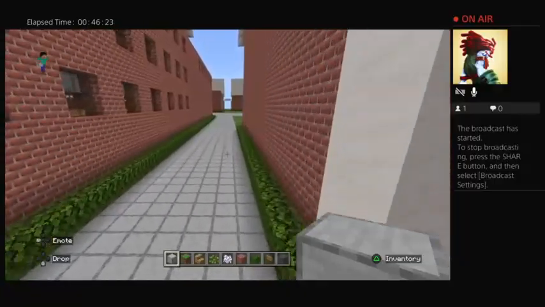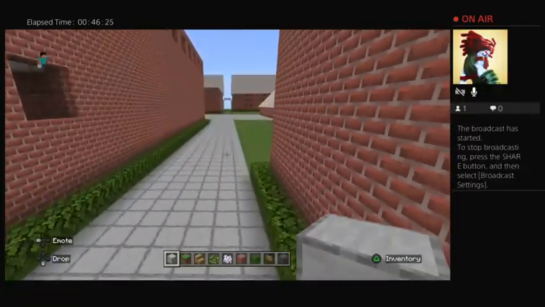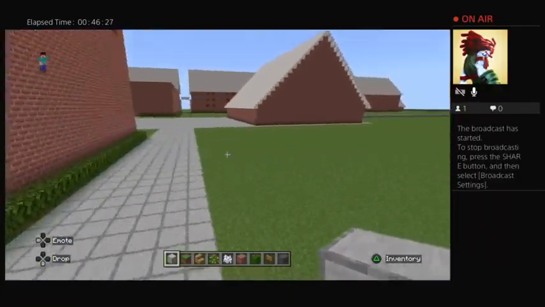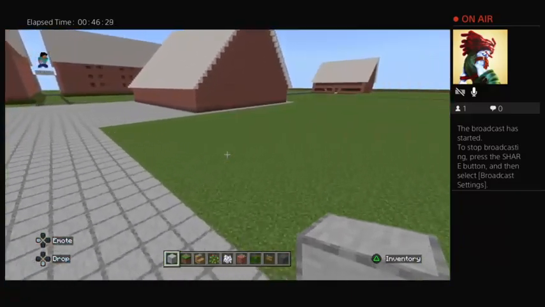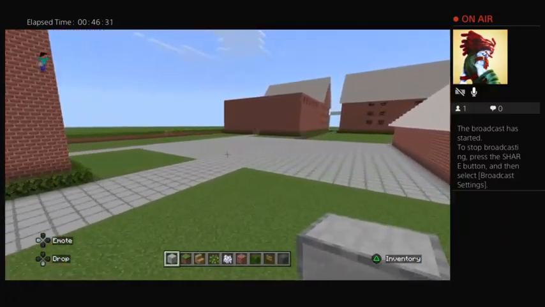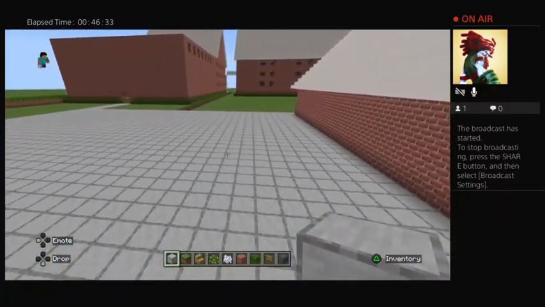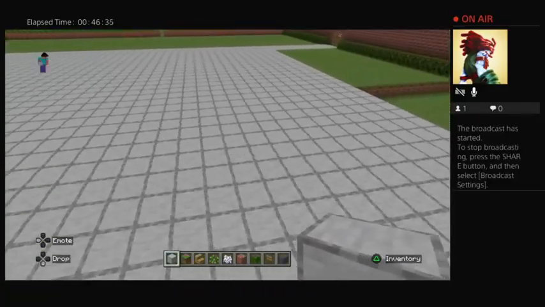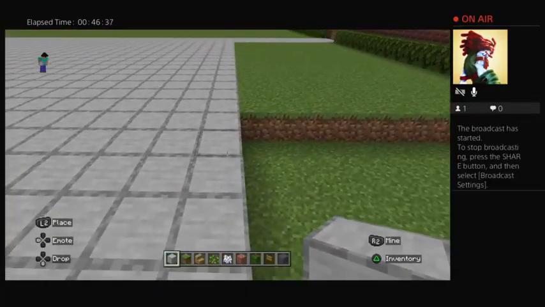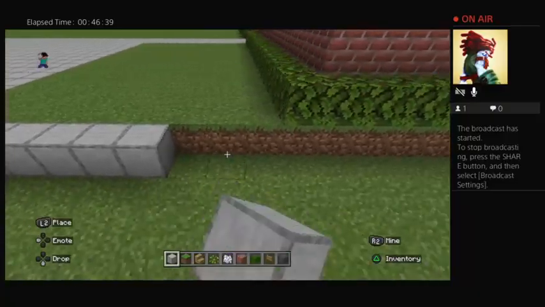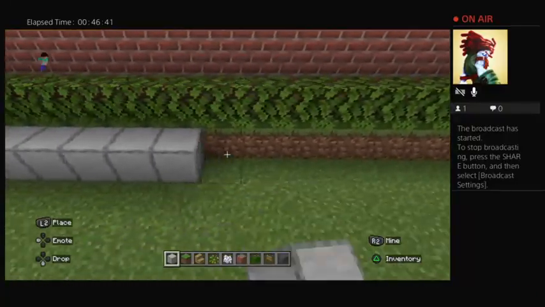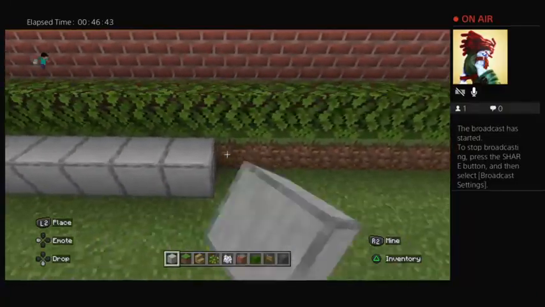I'll come over here, do the same thing, and then what I'm going to do is bone meal all of this, except for a few places, because we're going to make walkways.